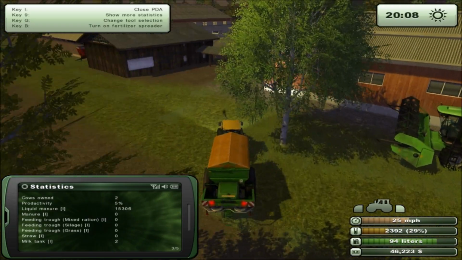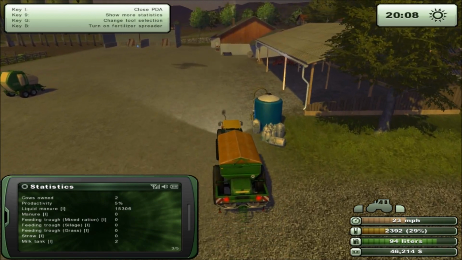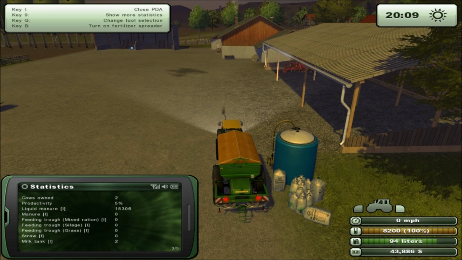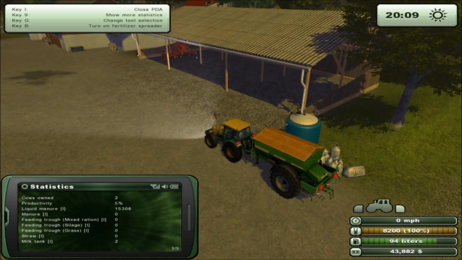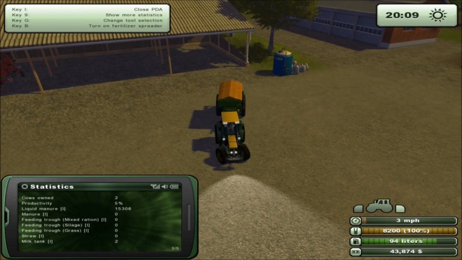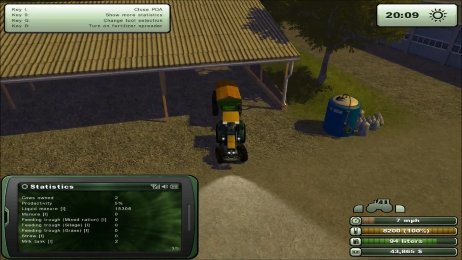So I'll show you how much this fertilizer costs. Amazing. So we're at 46.2. And we were at 35%. 46.2. So about 2,200. Yeah. That stuff adds up.